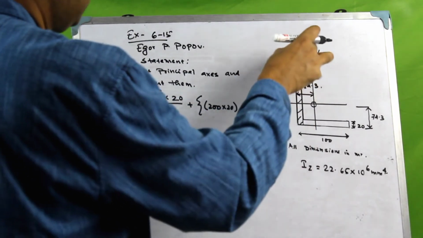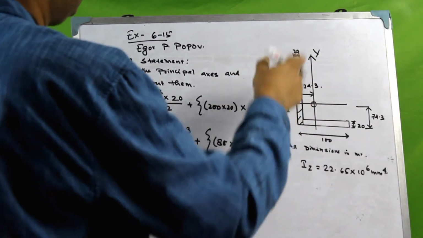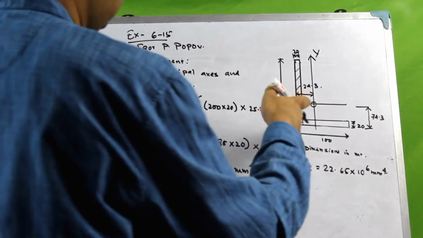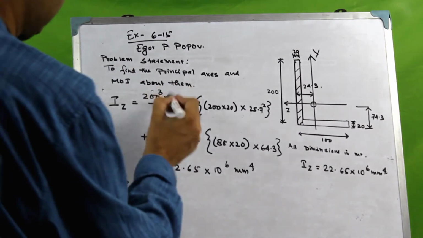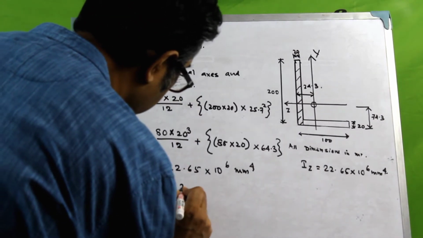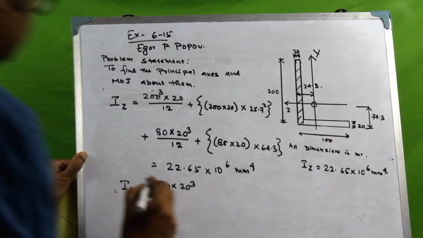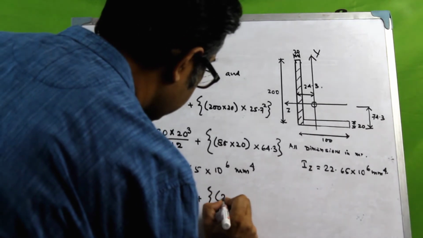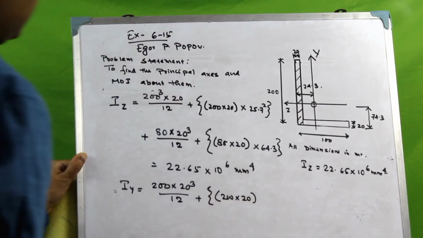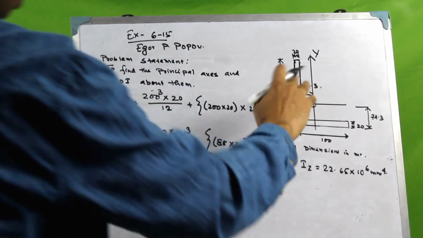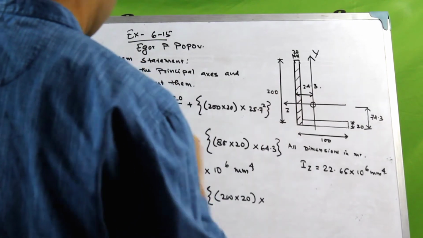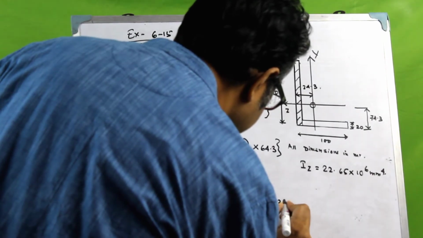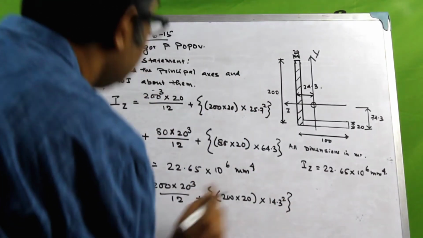Now for the parallel axis theorem, you have to find out the moment of inertia about this element, about a parallel axis to the y-axis going through its own centroid. So in this case, now the cube would be on the value of 20, plus it would be the area multiplied by, now what's the difference here? 24 minus 3 minus 10, right? 24 minus 3 minus 10 would be 14.3. So it would be 14.3 square.